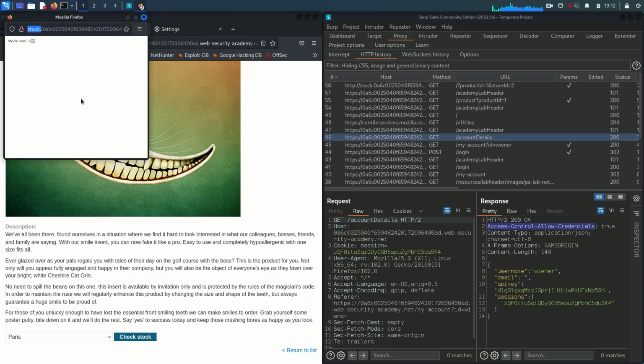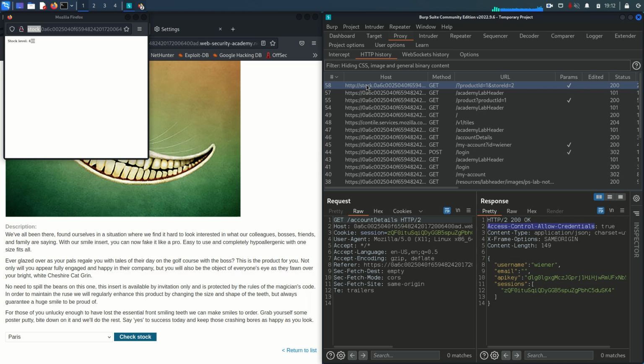Within web application penetration testing, this is a very important method. Whenever you go to test any domain, and subdomains are also allowed within the rules of engagement, you must enumerate the subdomains, like you enumerate the directories and files within the application, you fuzz it. Similarly, you need to fuzz or enumerate the subdomains. So we found one subdomain which is stock, you can see here.